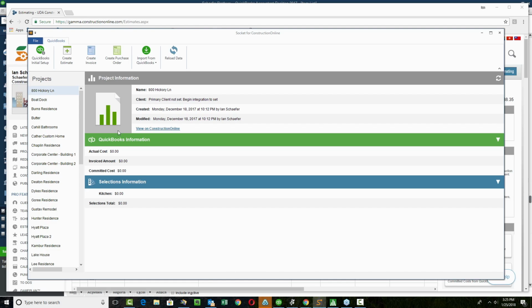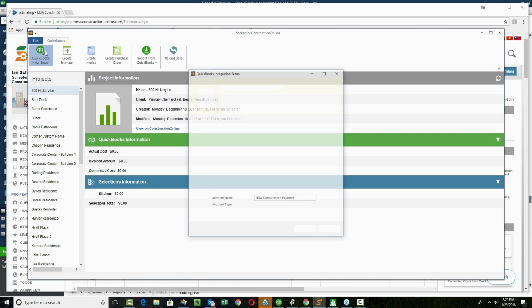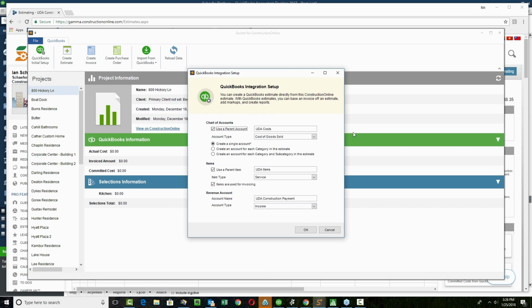And with QuickBooks open, your first step would still be to go through and take a look at the initial setup. Now, as I mentioned earlier, my recommendations tend to be the same, and they're always going to be available to you guys regardless of whether you're using a desktop version of QuickBooks or QuickBooks Online. The only difference might be here that with QuickBooks Online, we're going to call them products and services, I believe it is, instead of QuickBooks Desktop where they're all items. Same general concept, and we'll take a look at the QuickBooks Online options here in just a moment.